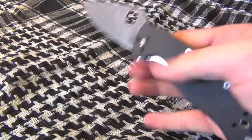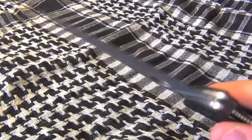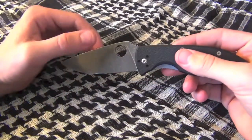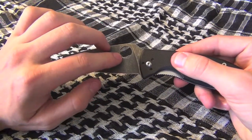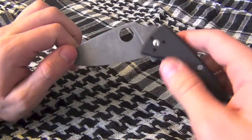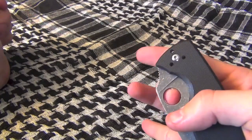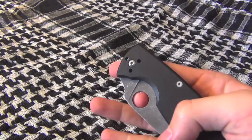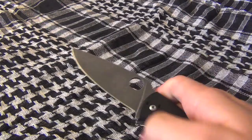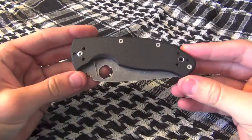This is a 3 and 3/8 inch long blade, so it's capable and legal to carry in most every state. It's got the Spyderco opening hole, which is very versatile and offers a lot of opening variations — there's the traditional open with your thumb, a middle finger flick, a thumb flick, and a few others, but those are the most widely used ones.